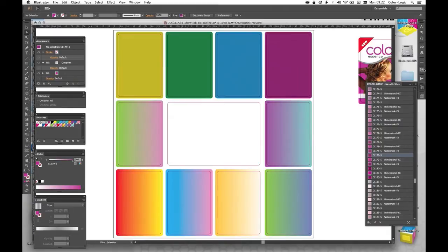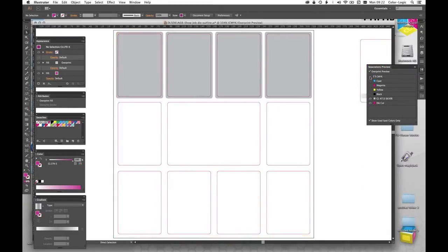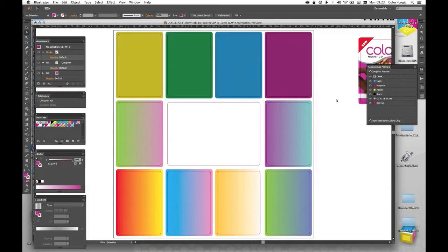So if we now have a look at our separations and we turn off our CMYK, you'll see it's automatically generating that silver effect printing plate in the background. The silver will be your silver substrate and the white area would be the white ink. You could also print this with a metallic ink base system — in which case the silver is a silver ink and the white is your white label. It makes no difference how you design or output the file because it's the same process whether you print with metallic inks or print on metallic substrate with a white ink.